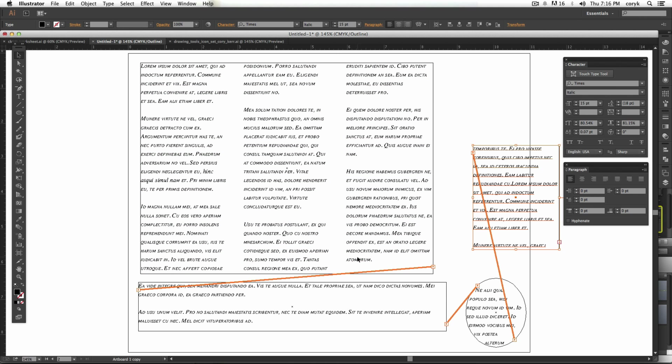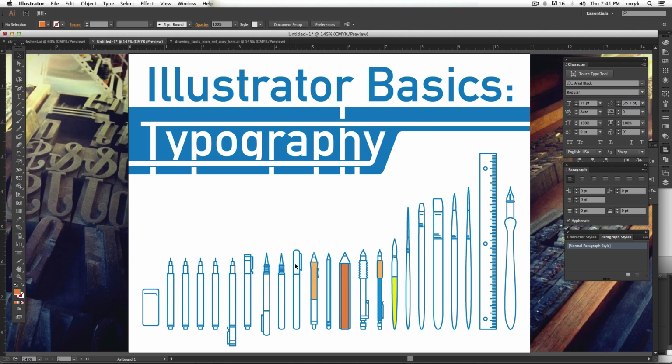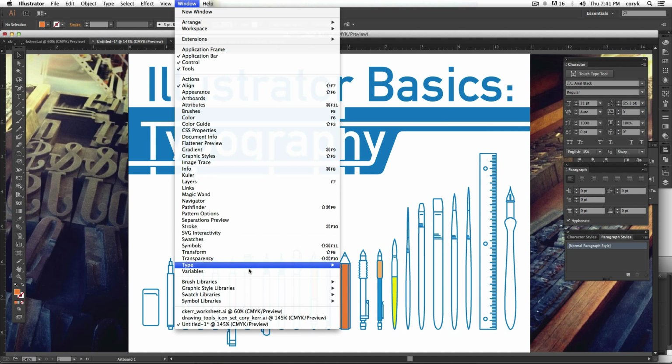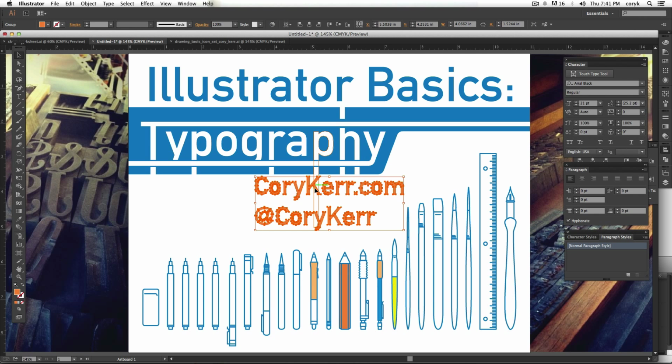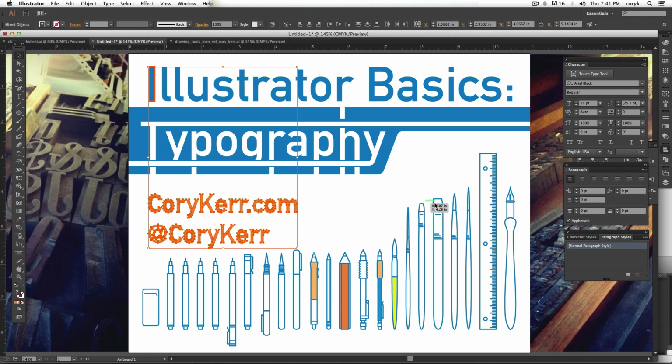Much like you can do in InDesign. InDesign is actually quite a bit better at doing large amounts of text, but that option is available. All right, so that should get you started with text and typography in Adobe Illustrator. Remember that the paragraph palette and the character palette can be found under Window, Type, Character. Remember that with the Type tool, you click for point type, or you click and drag to create a text box and work in a type area.